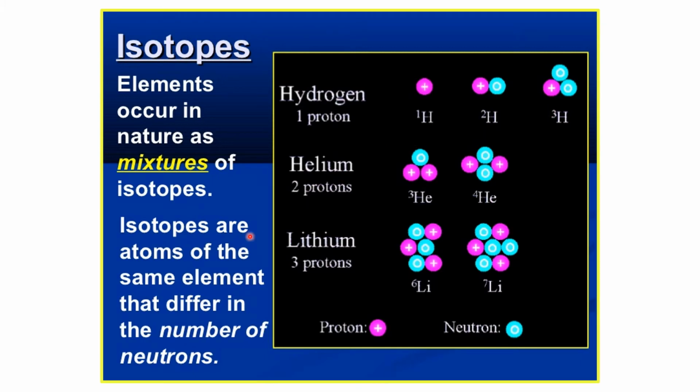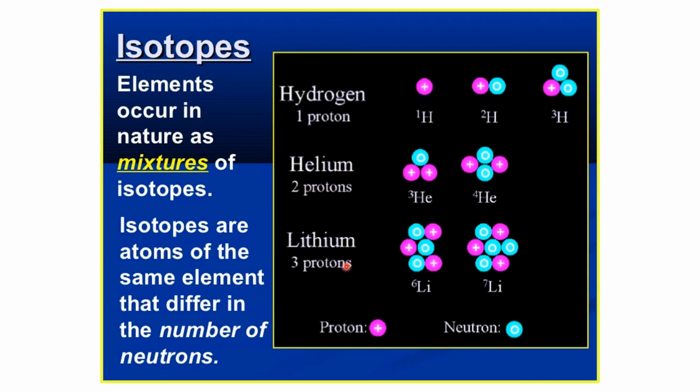Now the isotopes of helium. Helium's atomic number is 2, which denotes the number of protons present in it. So 2 protons are present, the pink colored particles. To differentiate, they are represented in two different colors, pink and green. In this isotope the number of protons is 2 and neutrons is only 1, so its atomic mass is 3, giving He-3. In the next atom there are 2 protons and 2 neutrons, so its total mass is 4 and the isotope is He-4. So helium can exhibit 2 isotopes, He-3 and He-4.